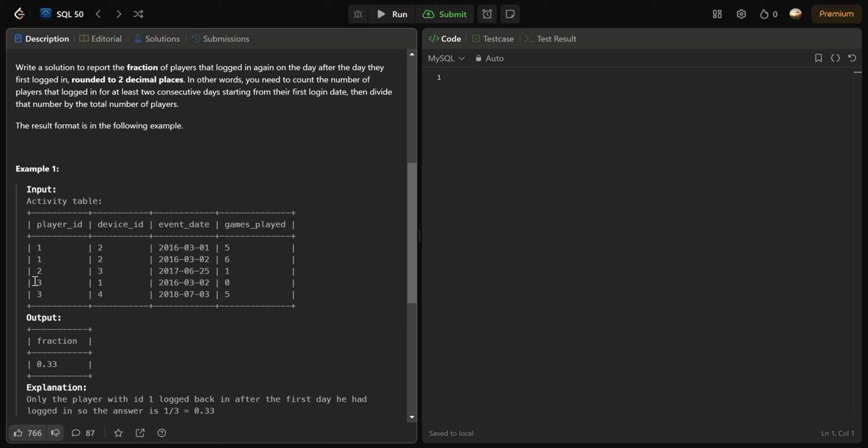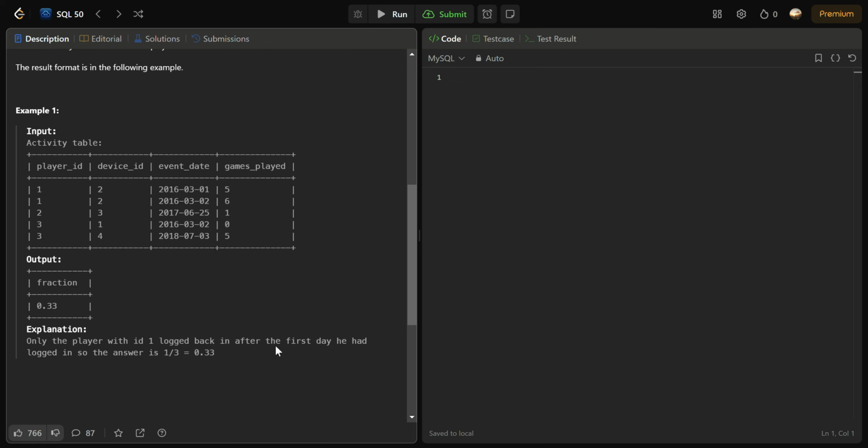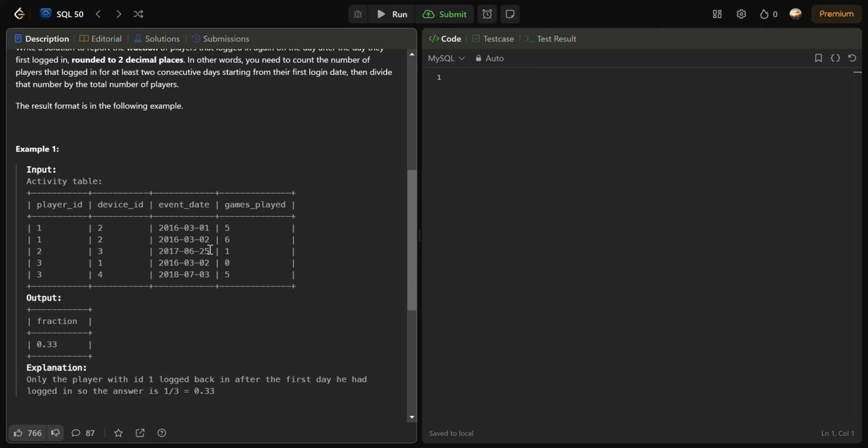For the third player, it's not a consecutive day because the first date was 2 March, and then it is again in the 7th month. So we will not consider this record. So only one player out of the three unique players logged in the day after the first day he had logged in. So 1 divided by 3 gives a fraction of 0.33. We just need to find this fraction.